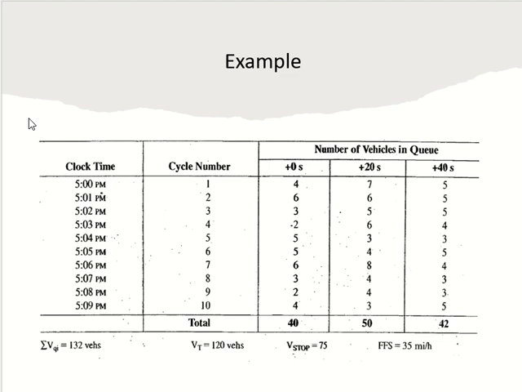Next interval, the signal may be still red, or it may still be yellow or green or whatever, but the vehicles have not crossed the stop line yet. So this 7 may include these 4 as well. If these 4 after 20 seconds still did not cross the stop line, they are still in the queue for it. We will count them. So these observations have multiple counts of the same vehicle, so this can happen. Vehicles in the queue can be more than the total vehicles. Okay, clear?